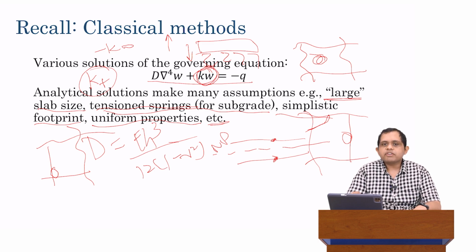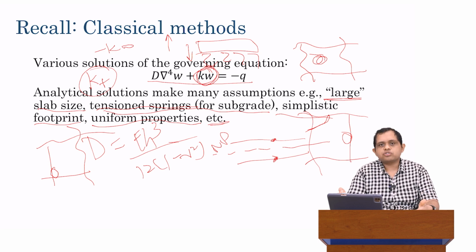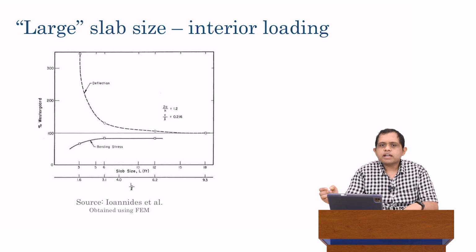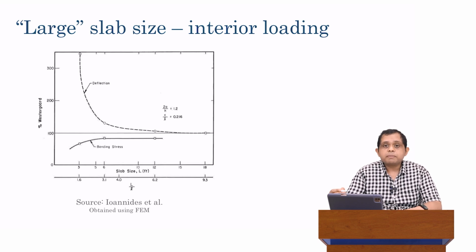There are many simplifications which are made, and there are limitations in terms of what sort of cases we can analyze. Many cases which are actually very close to physical reality, that is what we actually observe in the field, those are very difficult to impossible to analyze analytically, and certainly the analytical solutions which we have at present, Westergaard's method and their modifications, they are simply unable to handle these additional assumptions. So let's look at some results or some implications of these.